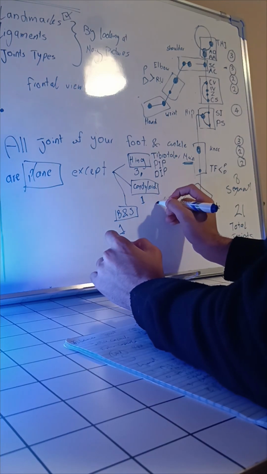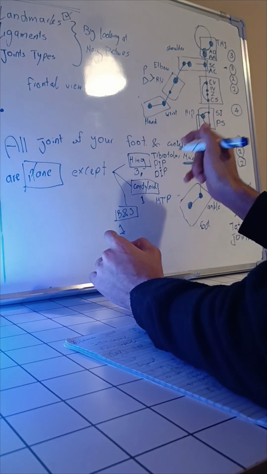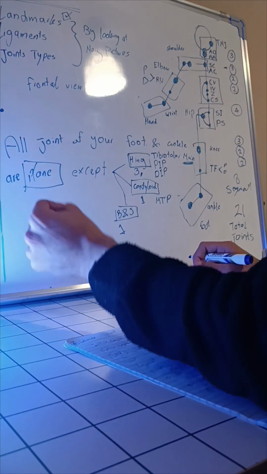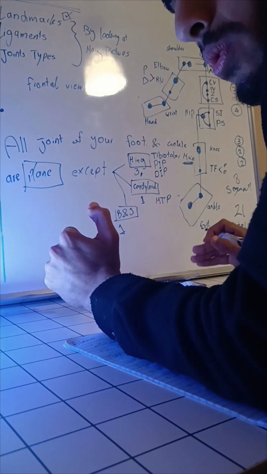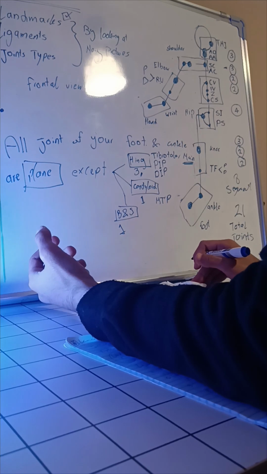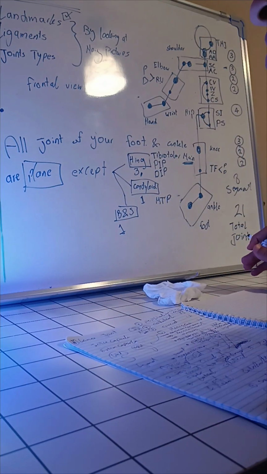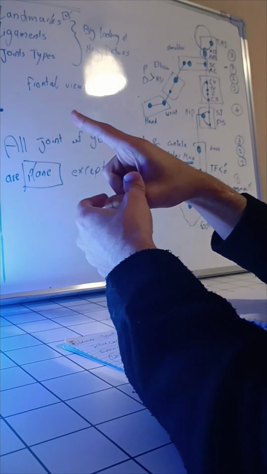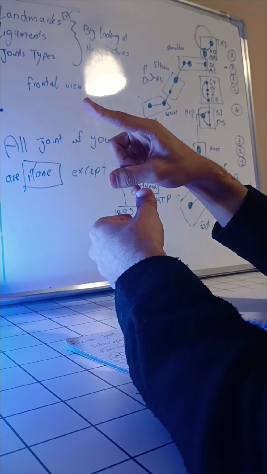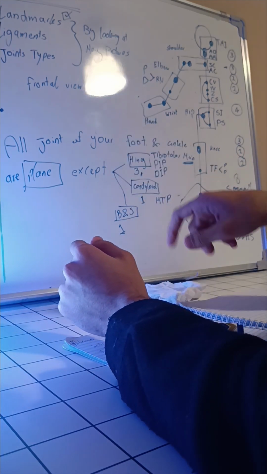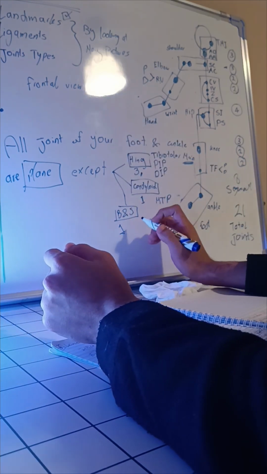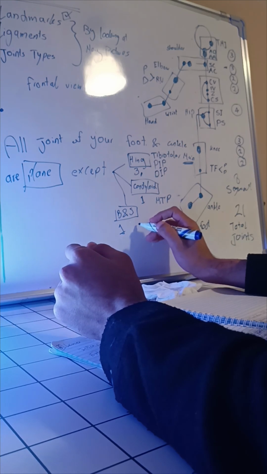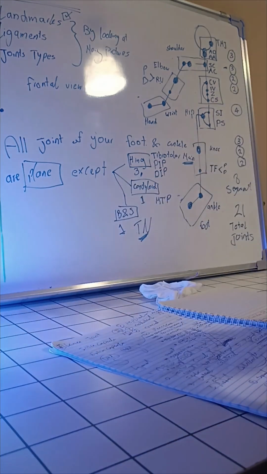The condyloid is the metatarsophalangeals. This is the one which allows the movement of your toes, or the fingers of your hand. That's why you're able to move your fingers in a lot of directions: up, down, and also right and left. Condyloid for the metatarsophalangeals, and the talonavicular is ball and socket.